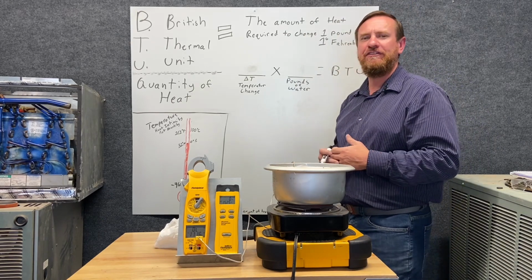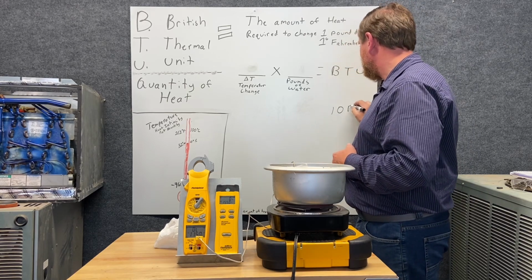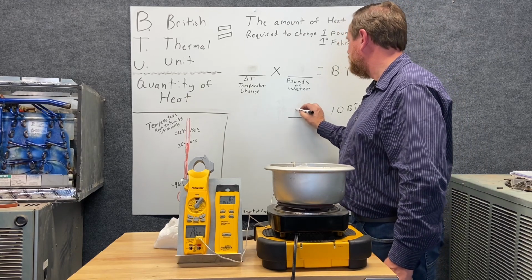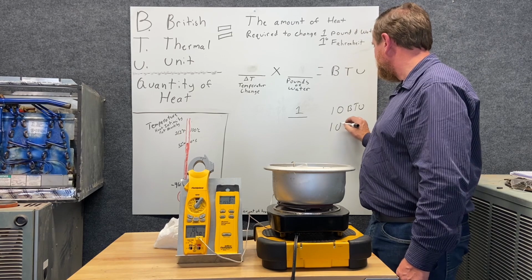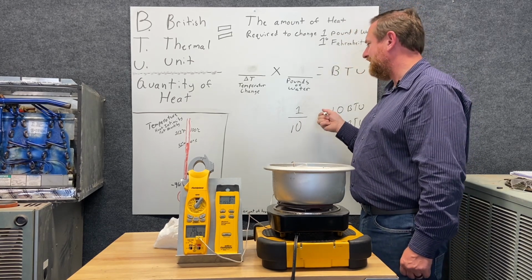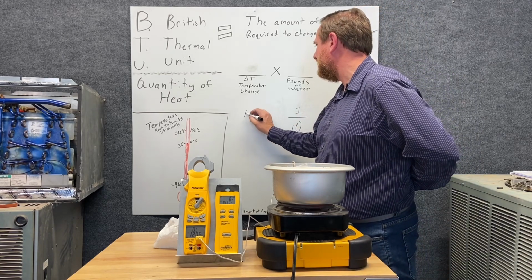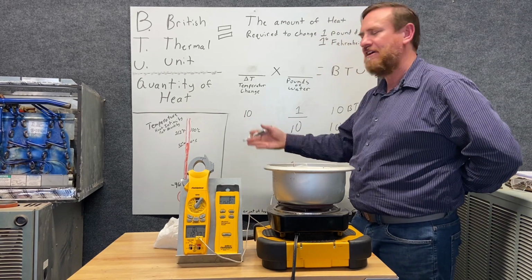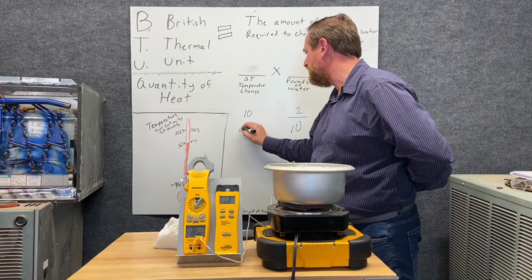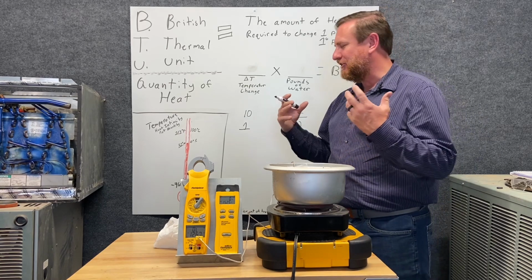Let's look at a few other little different options. Let's say that I had 10 BTUs of heat energy, and I applied 10 BTUs to 1 pound of water versus 10 BTUs to 10 pounds of water. If I put 10 BTUs in the 1 pound of water, it would change the temperature of the water 10 degrees. It would be 10 degrees warmer. If I put 10 BTUs in 10 pounds of water, it would change the temperature of that water 1 degree Fahrenheit. So the quantity of that water is extremely important.